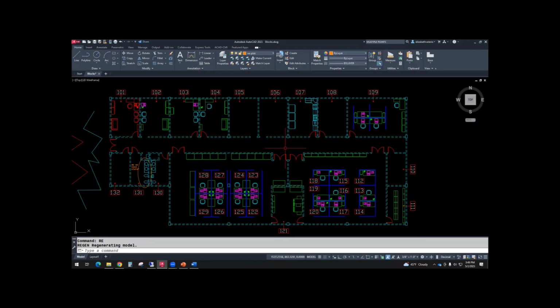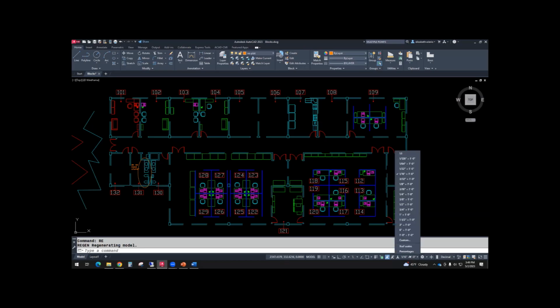If yours did not change, the next thing you can do is play with the scale. There should be a scale at the bottom of your screen. When you click on it, there's a bunch of different options in there. These are architectural scales. You can pick something and type RE enter to see how it affects the dashes.